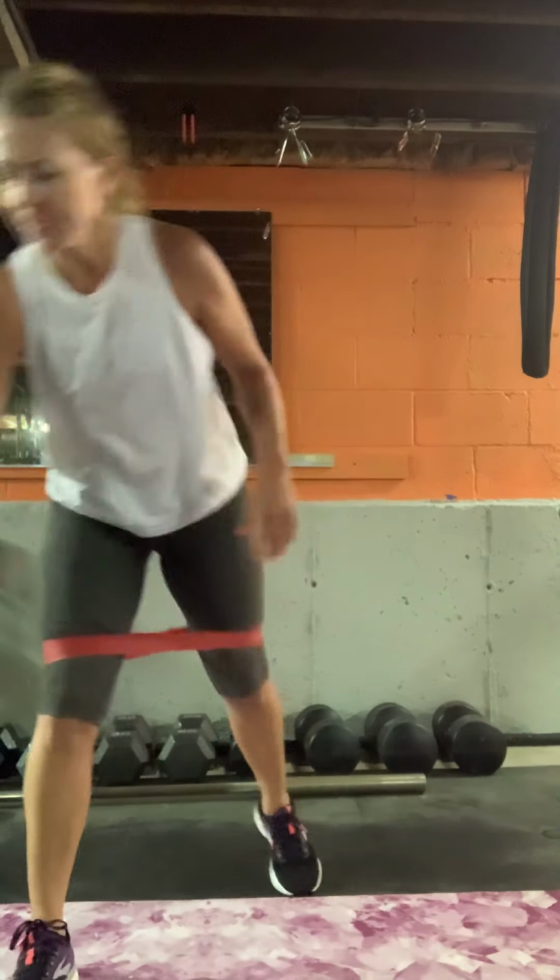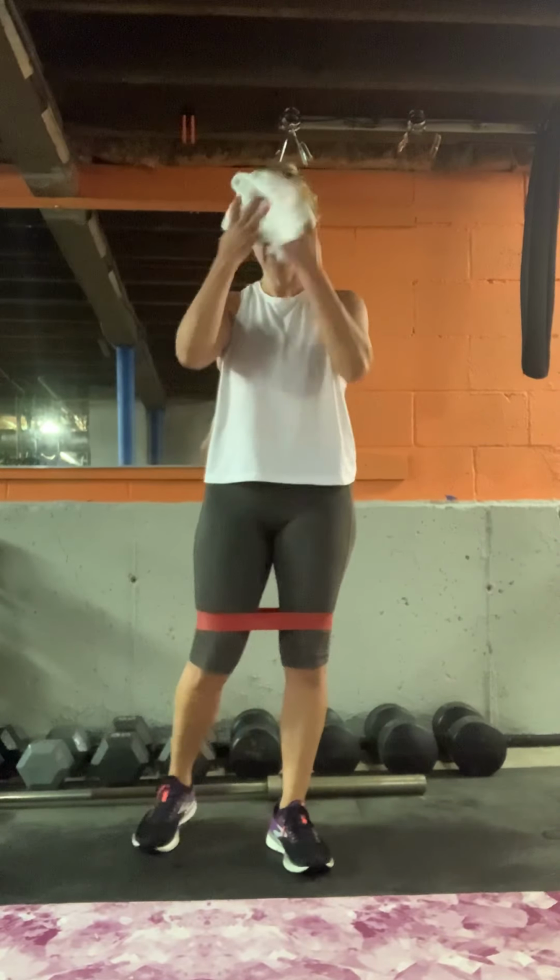That are doing the home training with me, I'd like you to get the band. I can send you the link if you need it. So our first move is the standing side leg. I like this one. No movement much. Right leg goes up.